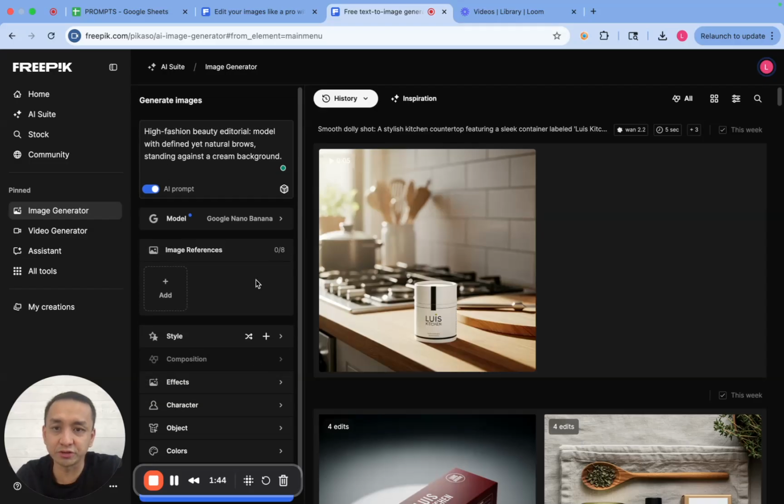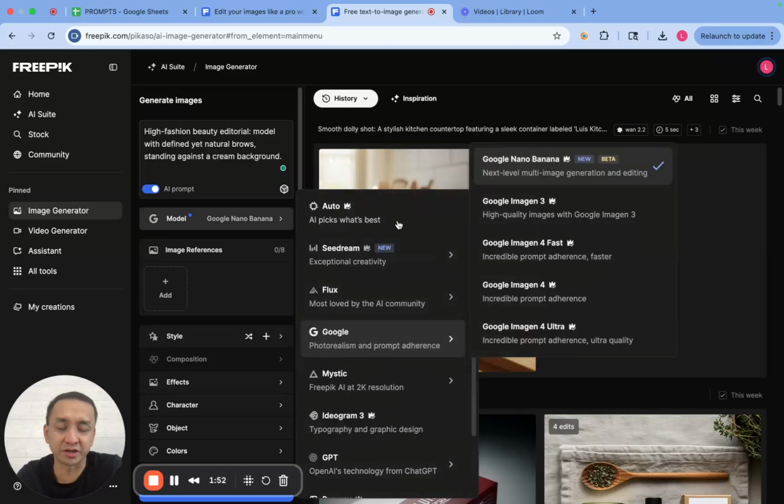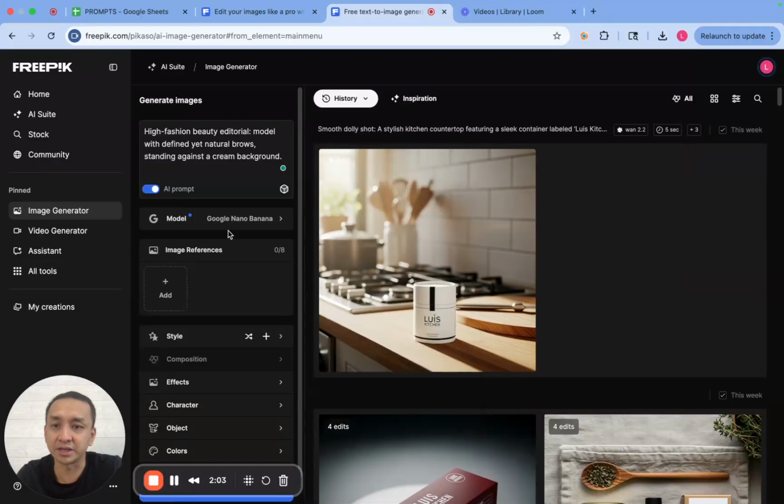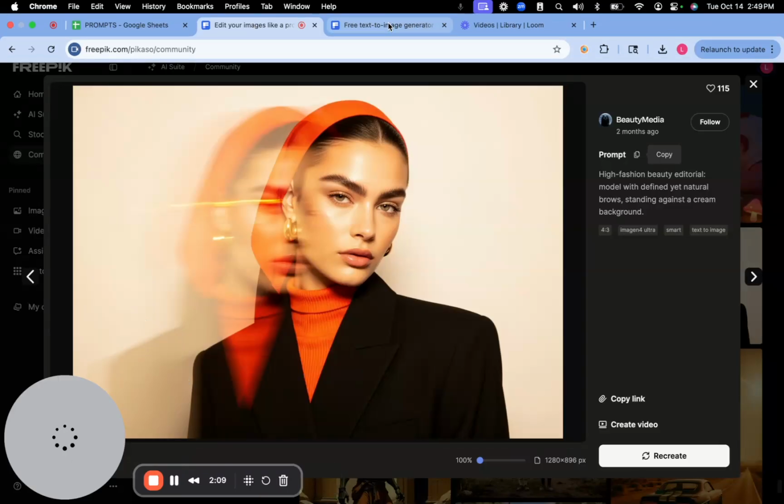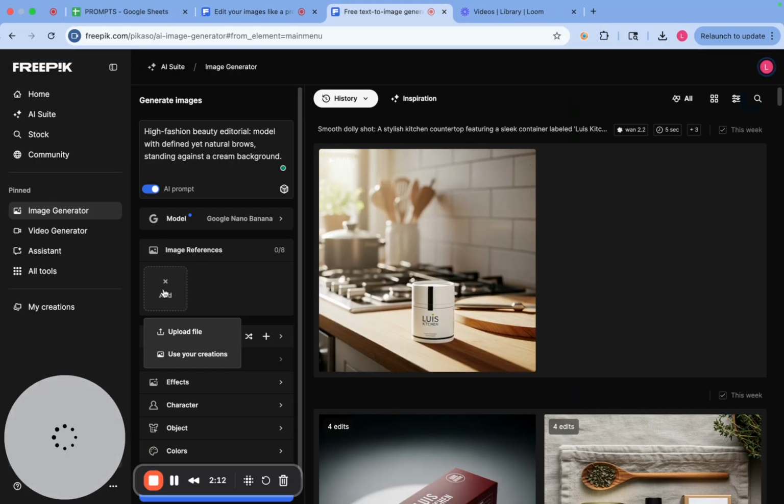And then I usually use Google's Nano Banana as a model because for my practice time, it's just the one that generated the best images for me. So under model, you can pick Google right here, and then pick Google's Nano Banana right there. And then I use a reference image. This one is an image of a female, so I'm going to use my wife's images, right?